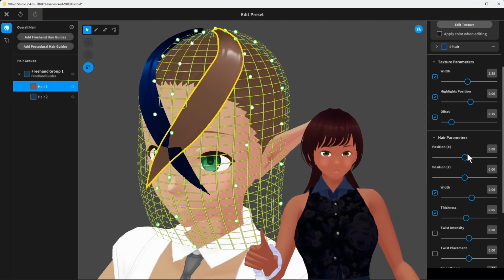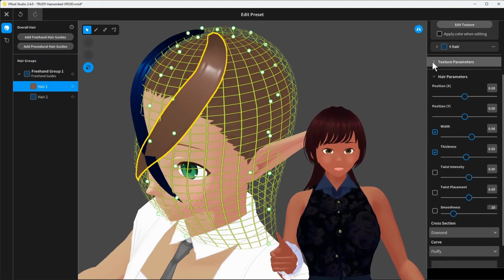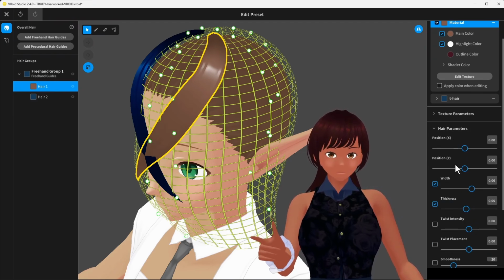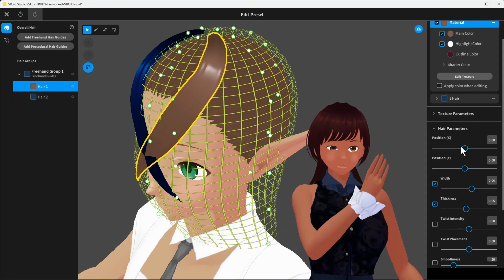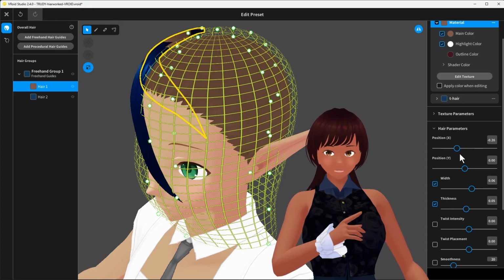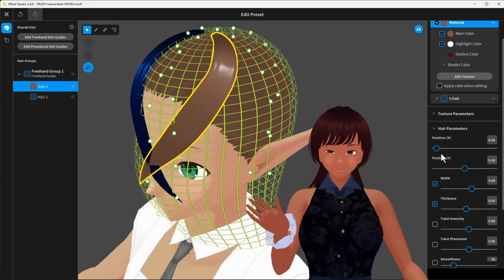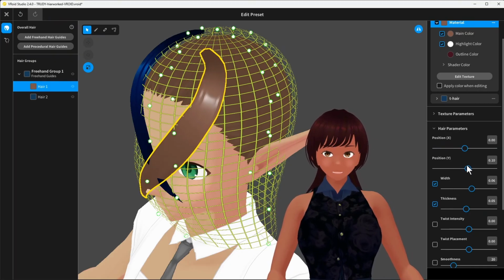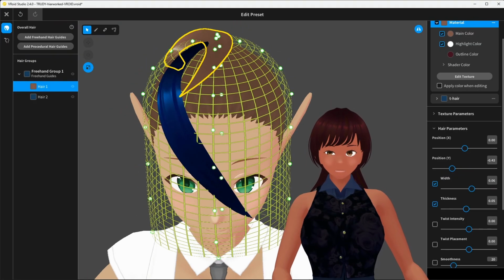Okay, hair positions. So now we're done with textures and we're into hair parameters. Position X, this is sideways on your face. So it's moving sideways, and it's in fact rotating all the way around. And then position Y, that is rolling front to back, I believe.